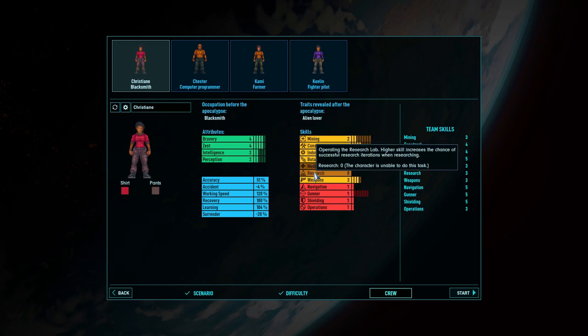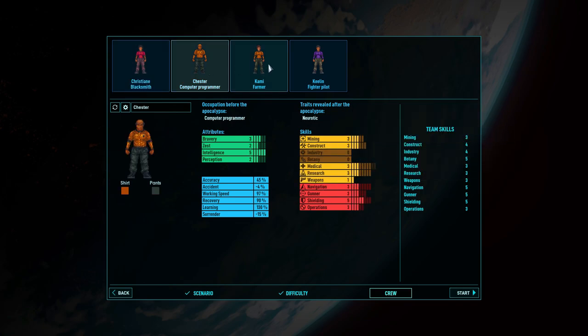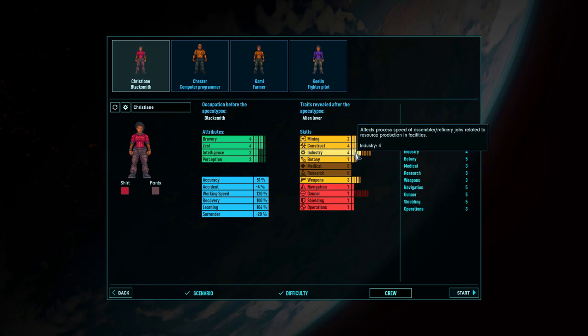Blacksmith is a 3. Mining is a 2. What are our other ones on mining? Okay, construction is a 4. So that'd be our higher. Okay, so we'd have weapons. So we'd have to sacrifice stuff on the ship, but everything else would be a little bit higher. Okay, let's do that because I like the construction and I like the industry.